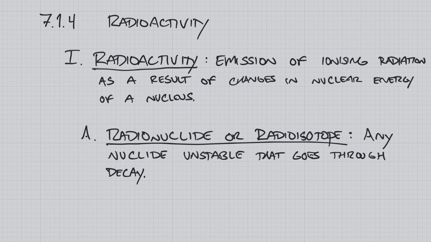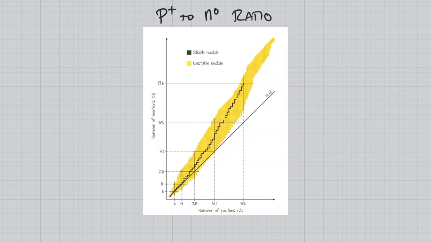Certain isotopes of certain elements are radioactive and certain isotopes are not. So certain isotopes will go through radioactivity, meaning their nucleus will break apart in some way. You've all learned alpha, beta, gamma decay, and so we're going to identify those isotopes that go through that process. Everybody okay with this?